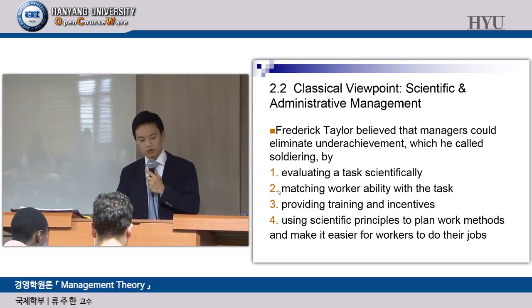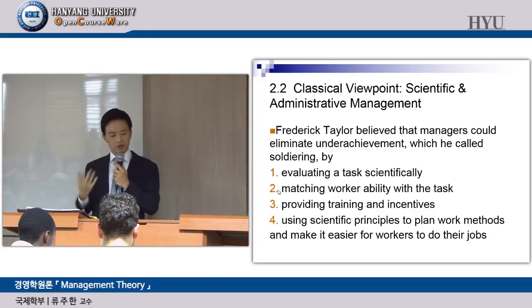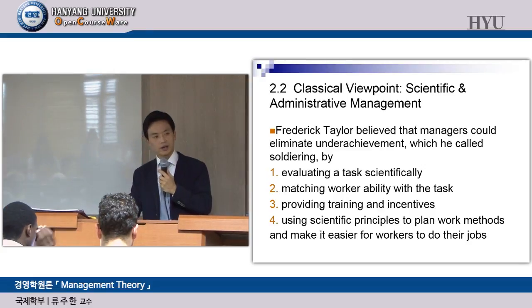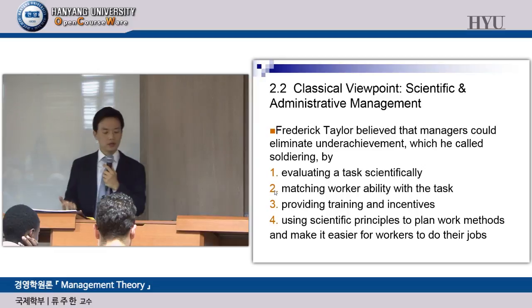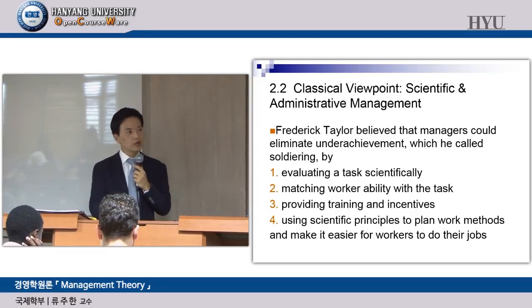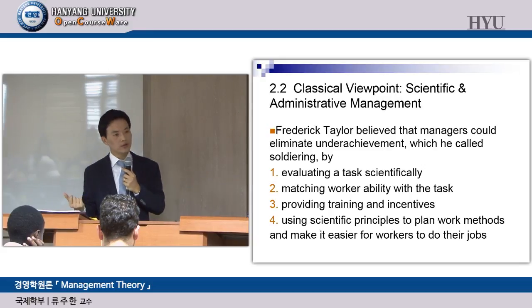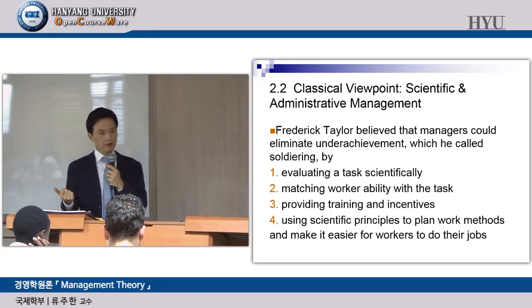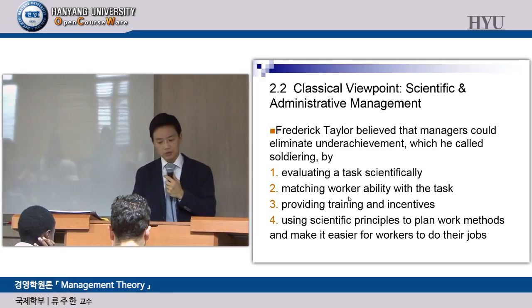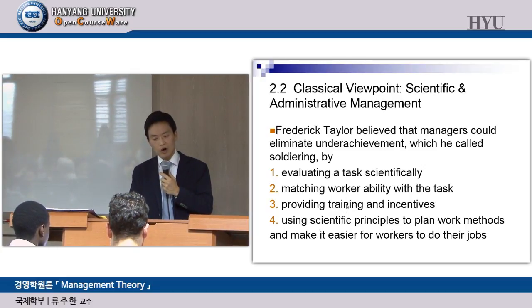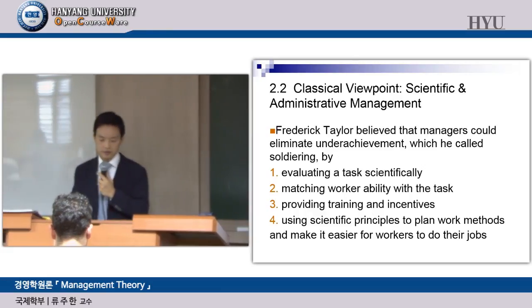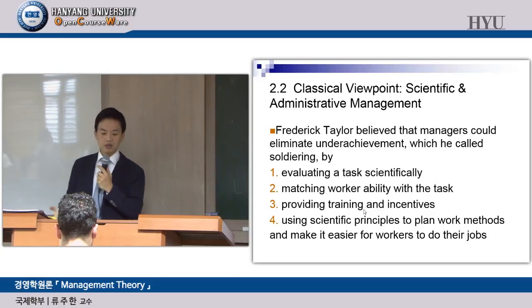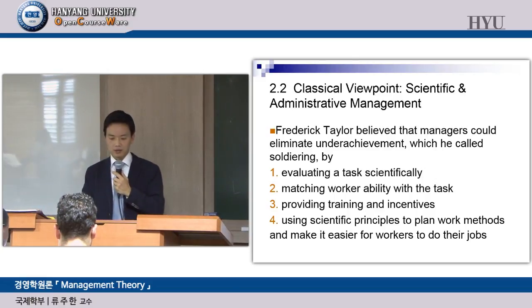And since 1 and 2 are realized, then you can actually train employees. So number 1 and 2 is like you prepare manuals. That means based on those manuals, you can actually train new employees. Right? So very brilliant findings, actually. Without manuals, you just cannot train them. If you train them, then probably the workers can work better. So providing training was a brilliant finding at the time by Taylor.